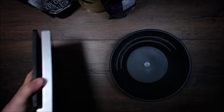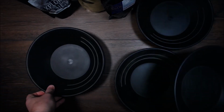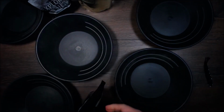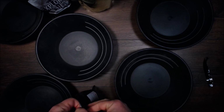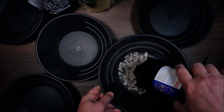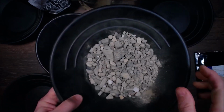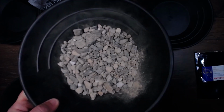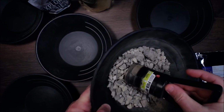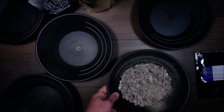And now let's just start opening these up. We can move this. And let's check out some of these Paydirts. Let's open up the Northern Nevada Gold, which was a few ounces shy of the guaranteed 1 pound. So a lot of big material, doesn't look like very much in the smaller classifications. And really no magnetics as well.